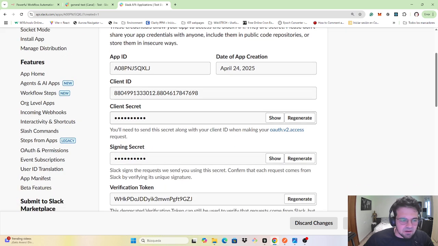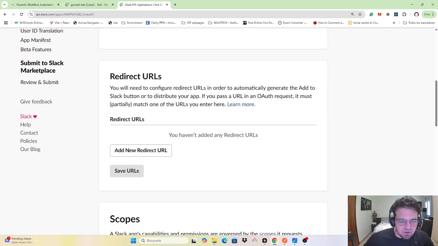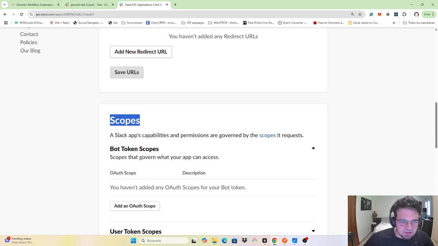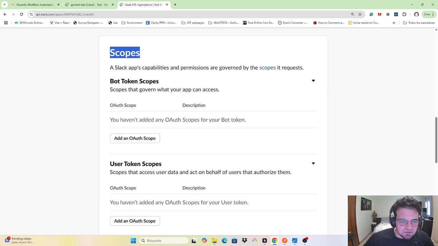And now we need an authentication token from here. We'll go to authentication and permissions, and then we will go to the scope section. And we actually want a bot token scope, right?